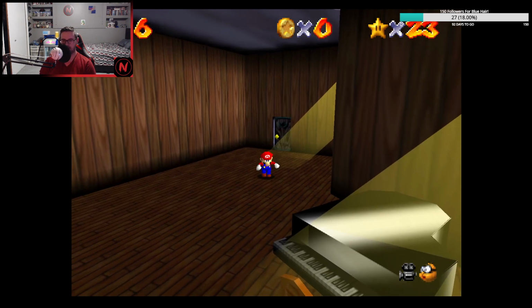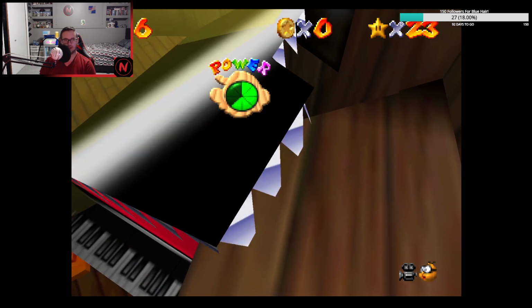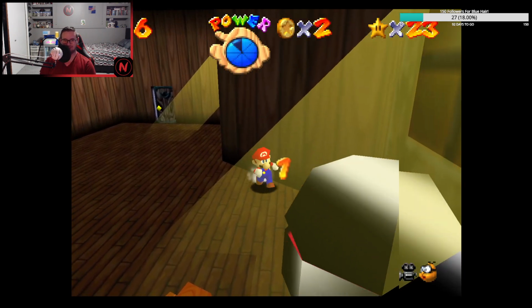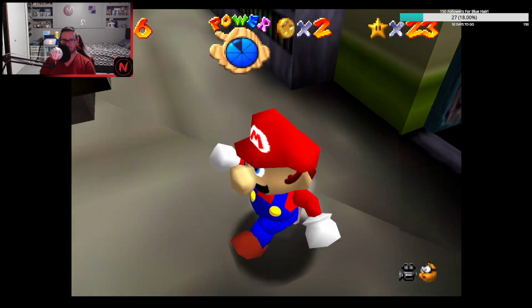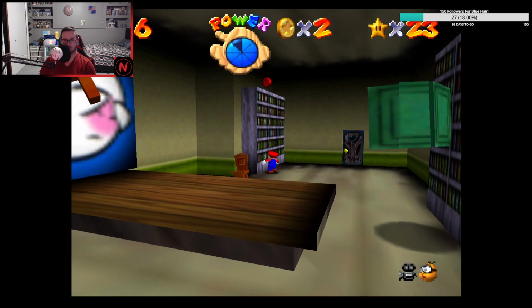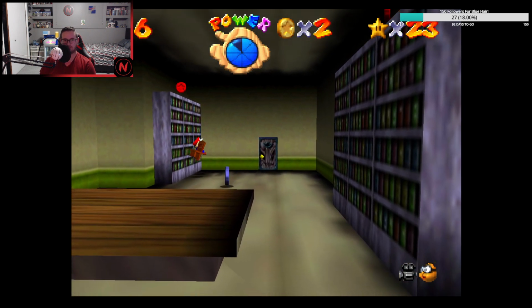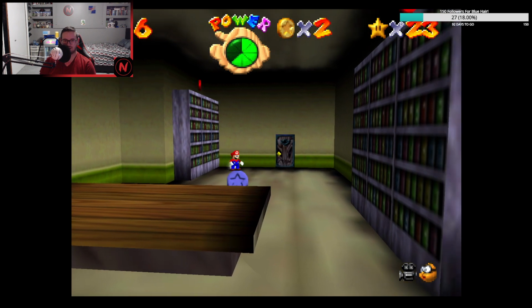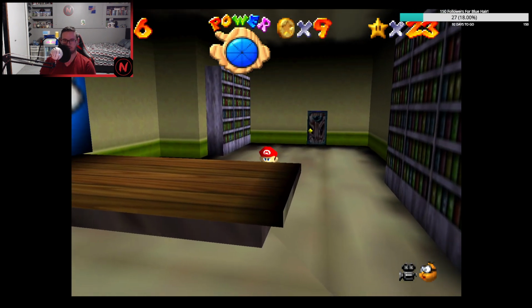Okay, I don't really remember where the red coins are. I think there's one in here. There's not. Oh, there is! It's under the piano. That's just evil. That's messed up, man. There's one up there. There's a book trying to eat me. What the... This place is crazy. I want to do the backup. There we go. There's another one here, too. Easy.